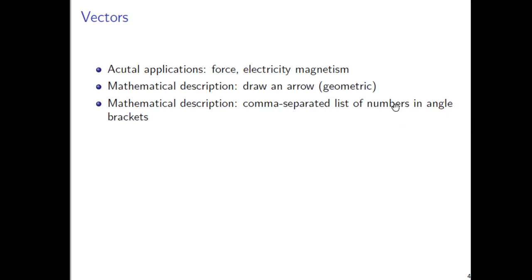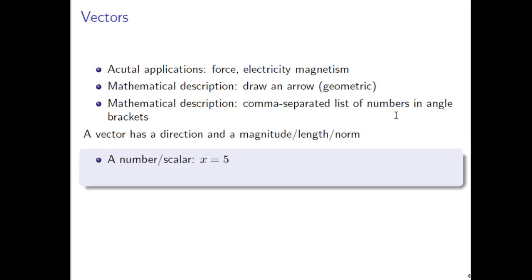The connection between the two takes a little bit of convincing, but if you get through that, then vectors are really awesome because you get to draw without drawing. Just remember that a vector, in its definitional sense, I'm not going to ask for a definition, is a little elusive. For now it's good to remember that a vector has both a direction and a magnitude, which you can see more apparently in the geometric version.